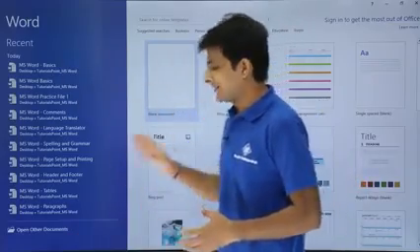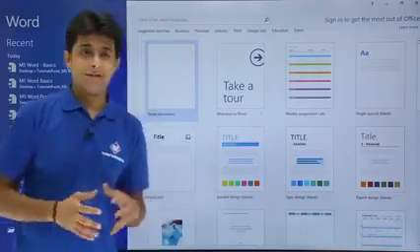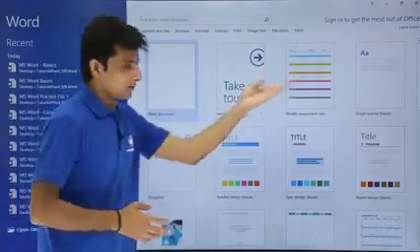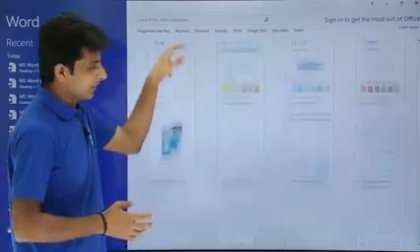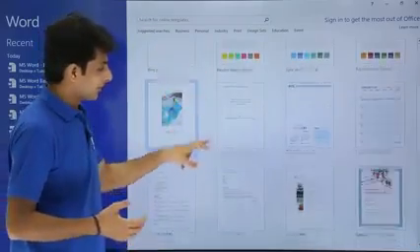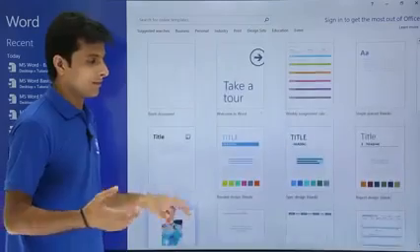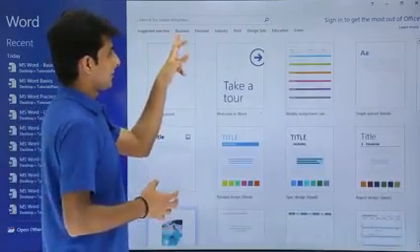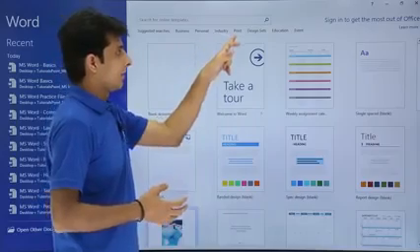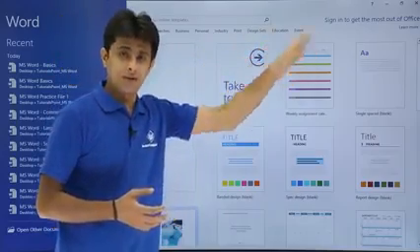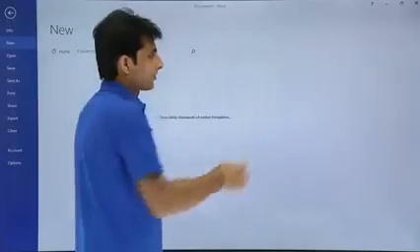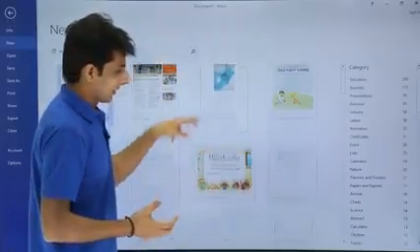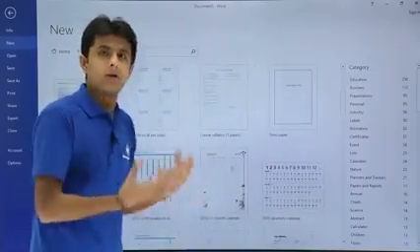Next, on the right hand side, these are different templates available with MS Word. The templates like blank template. If you are working on some other assignment, you can choose the inbuilt template. There are loads of inbuilt templates available with Microsoft Word. If you want to categorize, let's say you want to work on different industries like business, personal, industry, print, design set, education, and so on. If you click on education, templates related to the education field will be displayed. So you can pick up any one template and work on that.